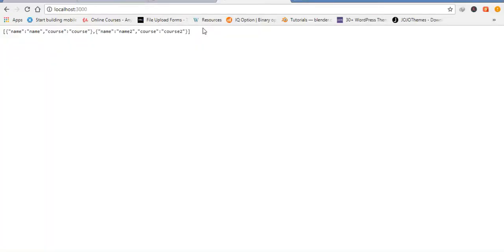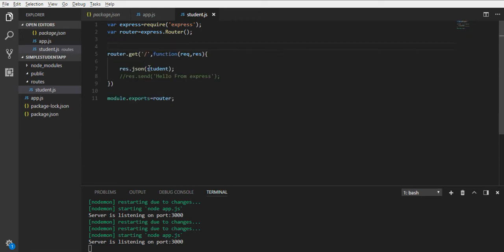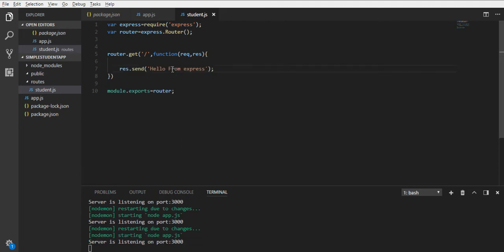Here you can see it's sending JSON data. When we need to build API, we need JSON data, so it's really handy. For now we don't need this. I'm deleting this. I'll go with response.send for now.